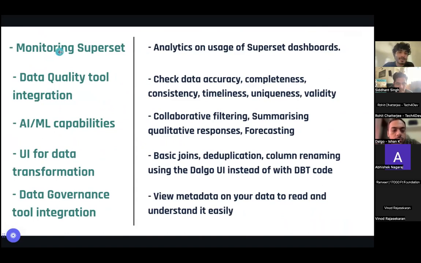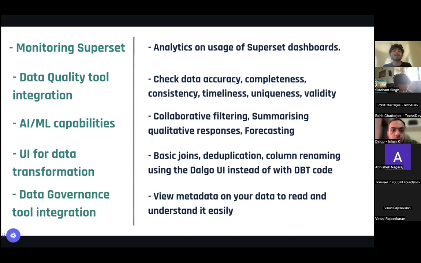So the first one is monitoring Superset, right? If you're using Superset in the platform, then what we're going to make possible is for you to see how much people are accessing your dashboard, right? Because if you've put in the effort and the money and the time into developing a strong data pipeline with intelligent visualization, then you want to see how much folks are using it, right?